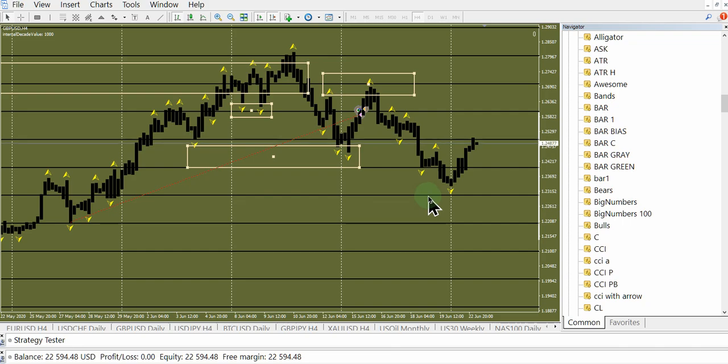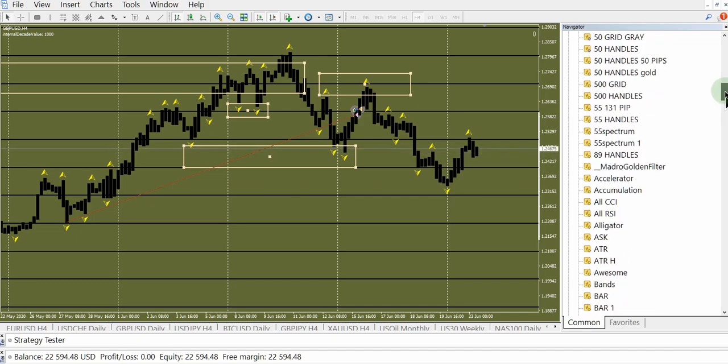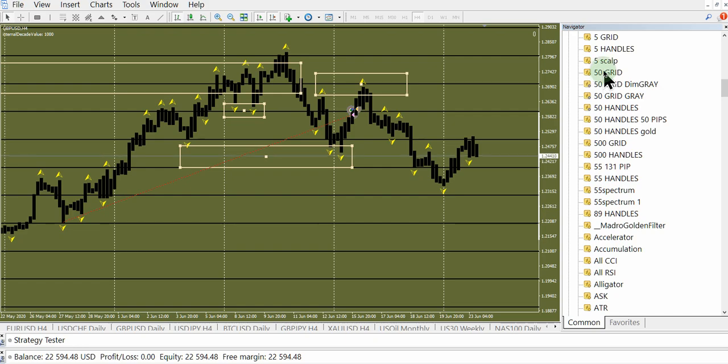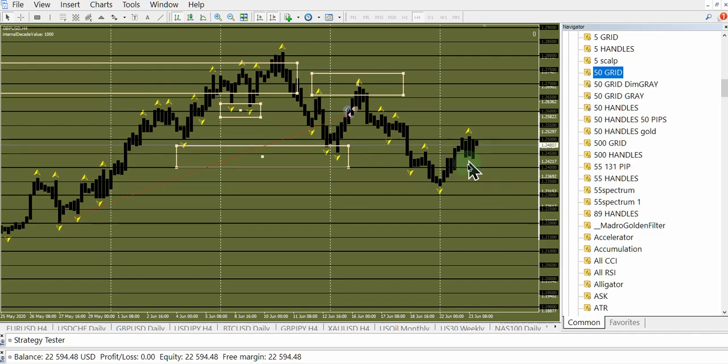There's no perfect respect here for the 100 pip grid. Let me throw a 50 on top. Let me see if I can sneak it in. The robot won't crash. Let me use the 50 grid, which is going to give me markings on the side. Now, you may want a 50 pip stop, and you try to make 50 pips. And why do you have a 50 pip grid? So you can see your trade.